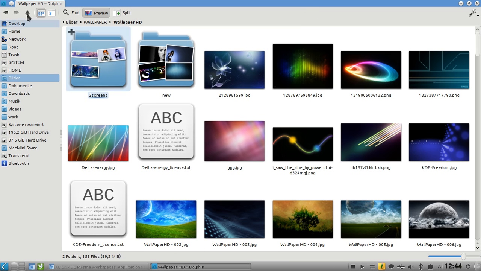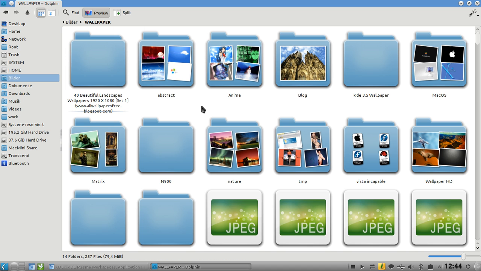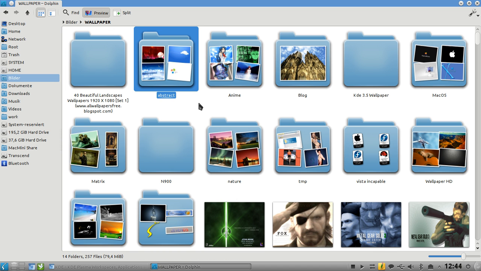Another cool new feature is that you now have the possibility to see long file names, so they don't get shortened anymore. As you can see here, I have a short file name and a long folder name in this case, and without any problems it's showing the whole name, which is a very cool feature, especially if you have files with long file names. So this is, I think, a very good update on Dolphin.